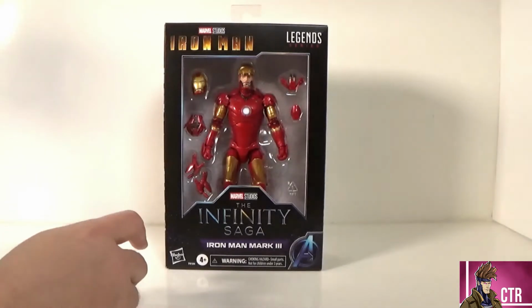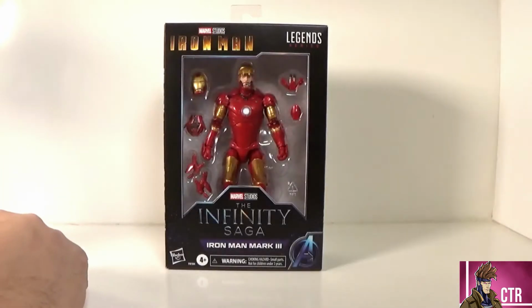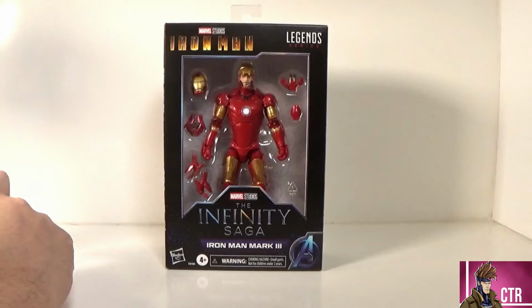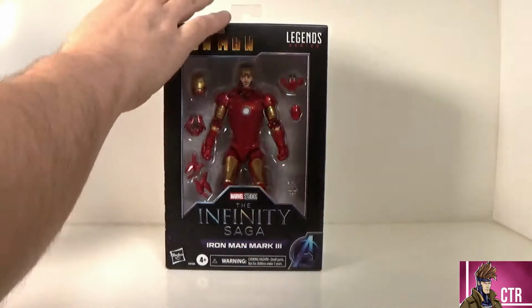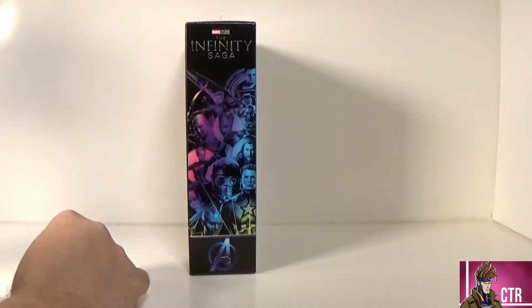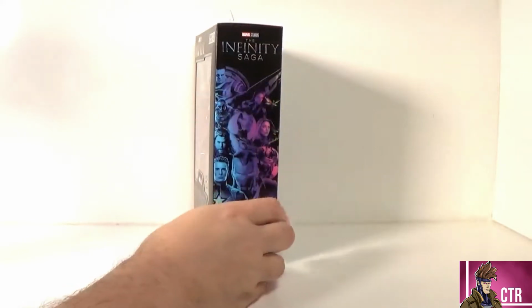So looking at this box, got the Iron Man logo for the movie on the front. Infinity Saga with that Starfield. I really love this box art. It's very clean and I just think it looks really good. Looking at the side, we got a lot of different characters from the Infinity Saga. Now, they are in a different pose. Somebody told me that they were different.